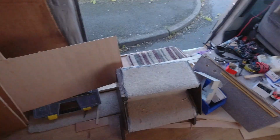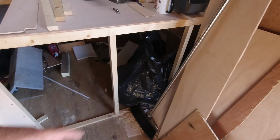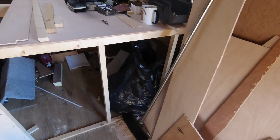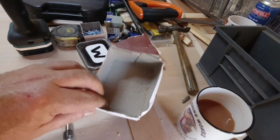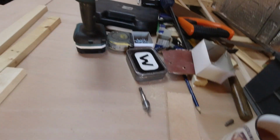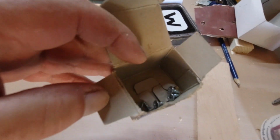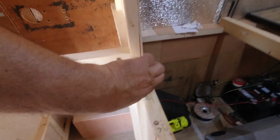So that's that. And I've just swept up. I've just swept this half of the van. I haven't done the rest of it. That's 3 dustbin bags I've got out of here so far, and this is number 4. You don't realise, screw after screw. I've gone through 2 or 3 boxes of screws. I'm nearly out of that box. Those are just the inch ones. The half-inch ones, I've used a whole box. When you're using half-inch ply, you've got to use half-inch screws, haven't you?